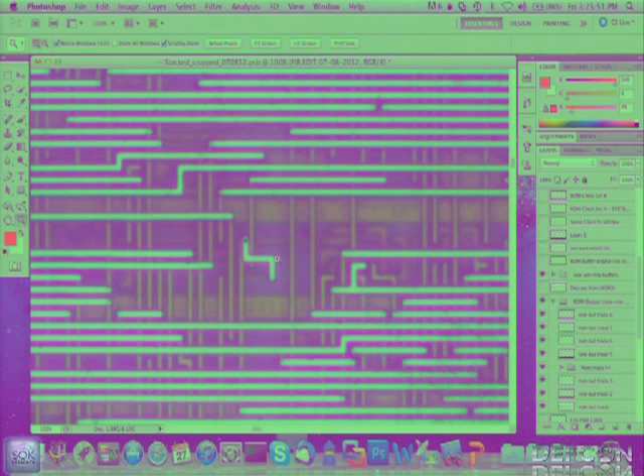One thing ST likes to do is drop in what I call dead gates. I don't know why — it's almost as if they think they'll scare you off if you're going to try to polish the chip. They leave gates that are strapped off, tied to the ground fingers of the mesh that's now been removed. So in theory, an attacker who doesn't know anything will think the chip can never run because a signal was tied to the mesh's ground finger. But it's not true — it's completely bogus.